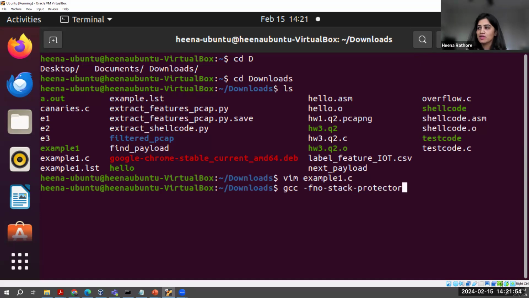The reason we are using this is because, as I mentioned, once that attack happened, a defense mechanism was utilized in order to prevent a malicious actor from modifying certain locations. And if somebody does, canaries are enabled so that nobody would be able to modify that particular location. If you want to disable that functionality, that's what we use this command for, as I do not want stack protection. So -fno-stack-protector just says no stack protector, then -z execstack, which just executes the stack as is without any stack protector.